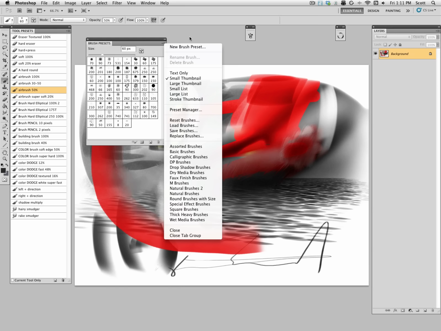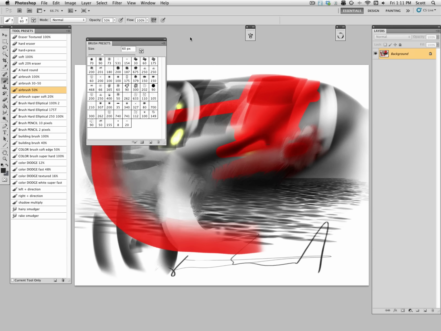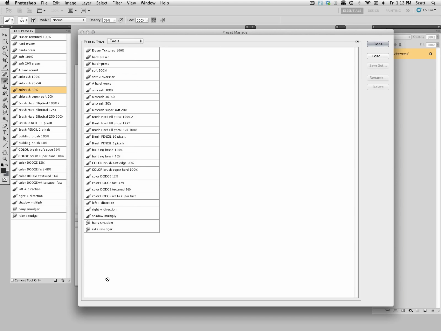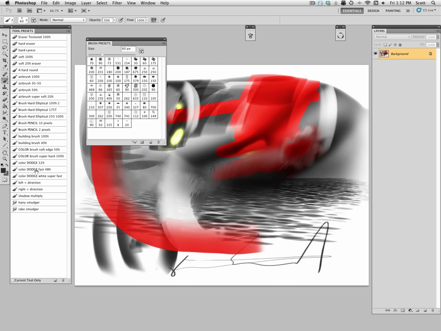And that's about it. So I hope this helps with your ability and have fun with making custom brushes and experimenting, and keep refining the set as you go, and then refine your tool presets as you go. Should you ever want to get rid of any of these, the easy way is to go to the preset manager. There's your list. You can pick any of these and then delete, and then go back and you're done.